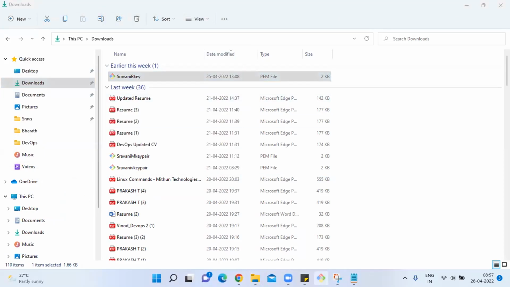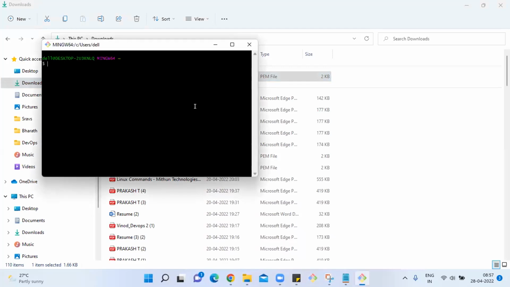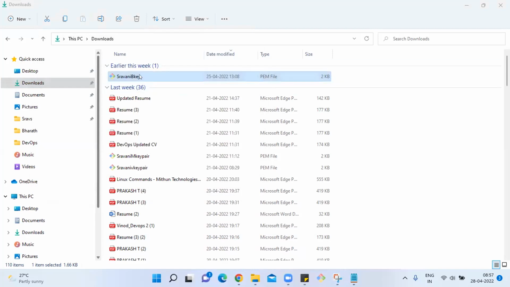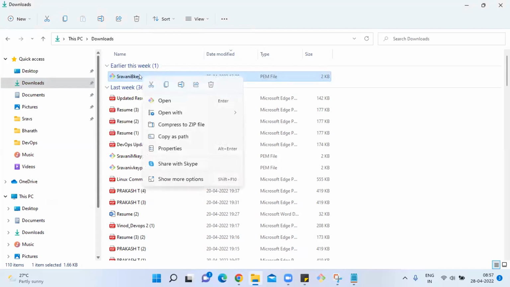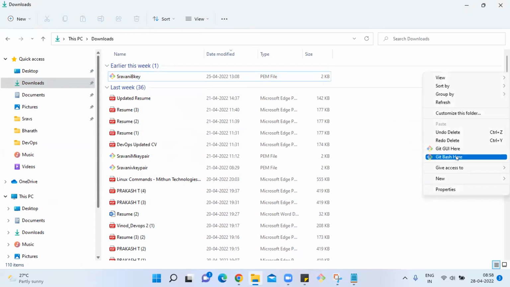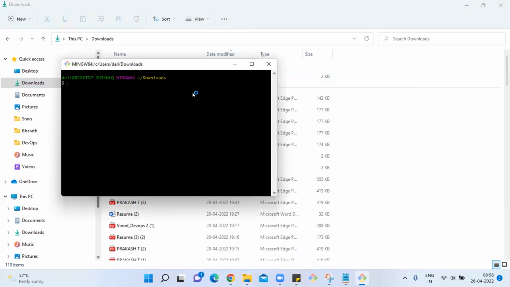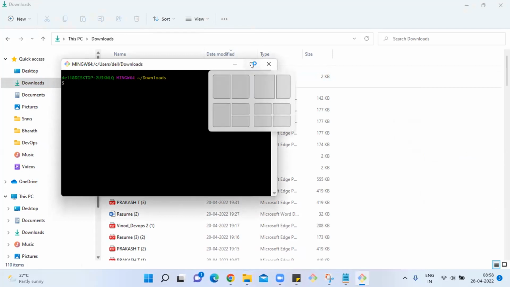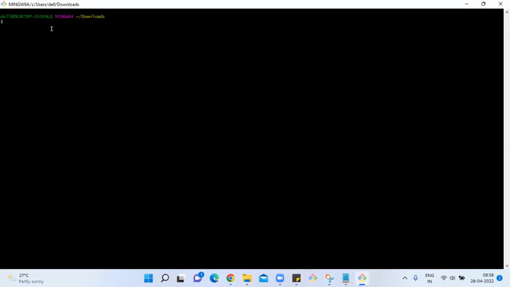What you are doing, I don't know. Git bash, I said open, you are opening a file. Okay. You can right click there only. Close it. Why do CD again and all? Your PEM file is here. Just right click, not on the file. Come out of the file, not on the file. If you open the file, what will happen? There, right click. Show more options. Open git bash here. Here only it will open. So on downloads, it opens directly. Here you enter that command, the connect command.